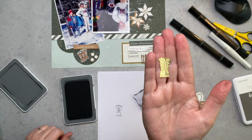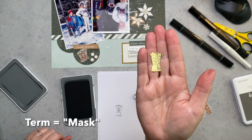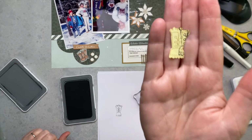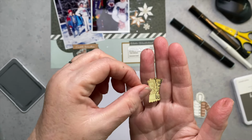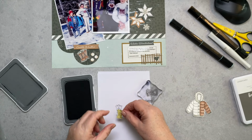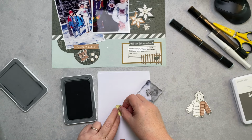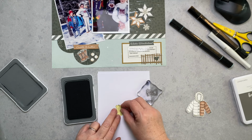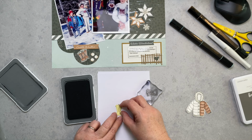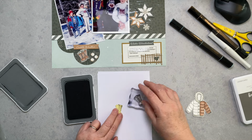I'm not doing well with the words this afternoon. Anyways, cut this out and hang on to this. Don't get rid of it. A lot of people will put this on a sticky paper. Then I just lay that right over that. I held it with my fingers on this one. You again might want to stick it down with some sticky tape.